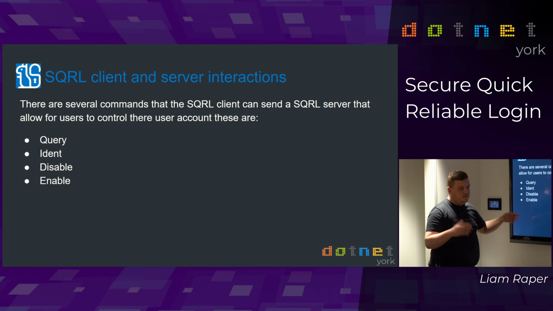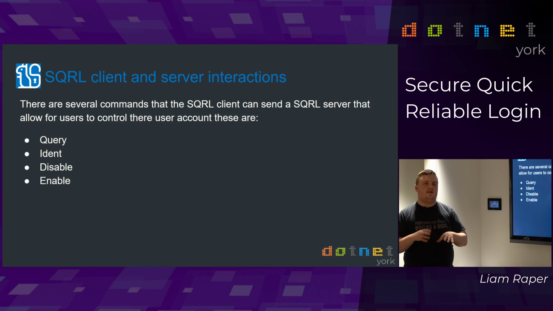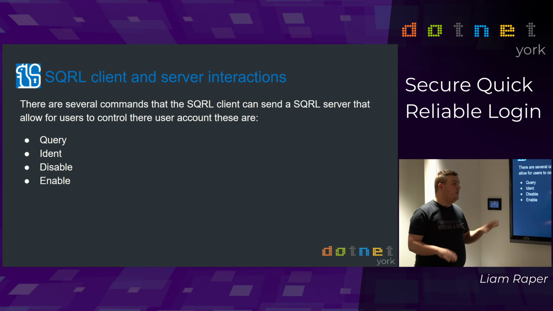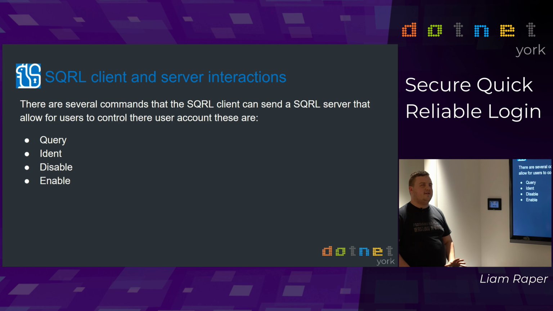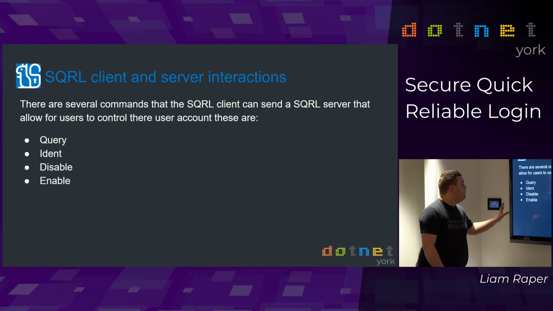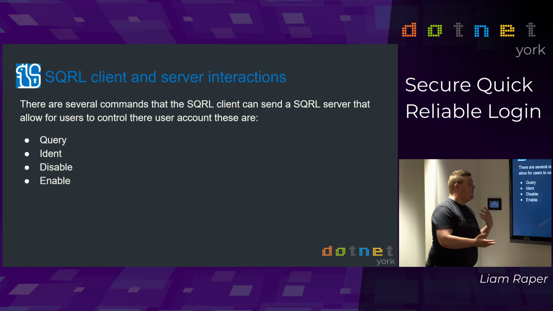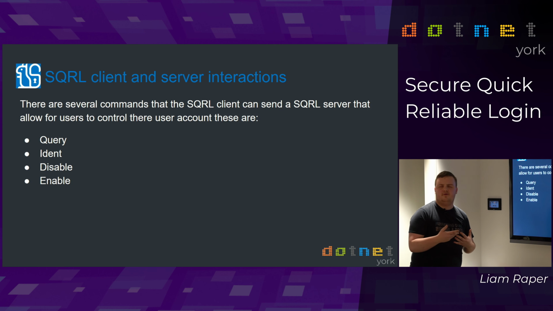Then there's enable, so that's the unlock. When you unlock an account, you've got to enter what's called a rescue code. So the client has a really long number it gives you when you create an identity in the client. I didn't show the creation of an identity. If you search for Squirrel, you'll see lots of videos on how to do that. So yeah, enable tells the server we're going to unlock the account. It has the client send some extra detail, so it helps with the security.